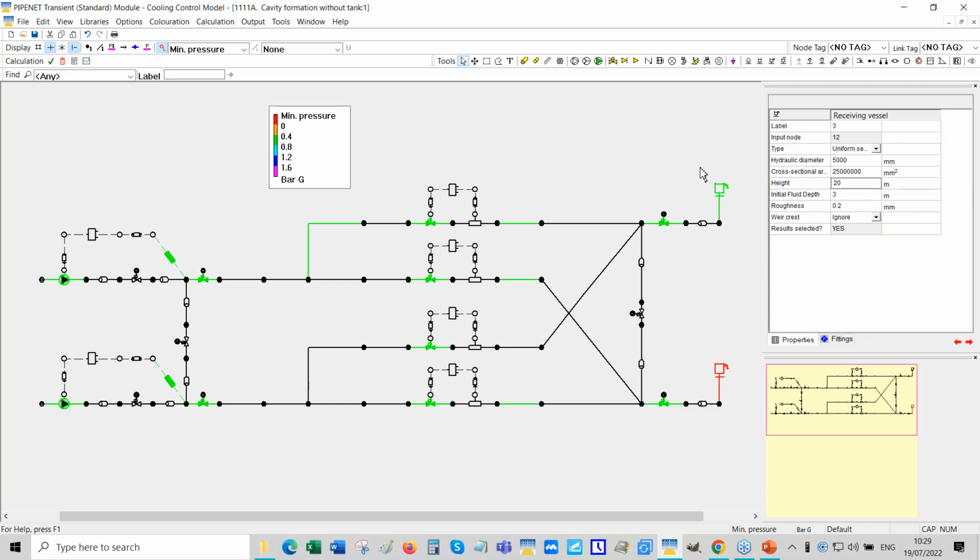This model is called the receiving vessel because there are very large cooling water systems, which use seawater, and you wouldn't dump the water straight into the sea. There would be what's called a receiving tank. I don't want to go into the details of why you have the receiving tank and so on. Basically, just to stop air flowing back into the system. And we can increase the size of that receiving tank, and that will create a bigger back pressure through the system, and we hope that would be enough to overcome the absolute 0 pressure, and indeed to increase the pressure above the vapor pressure.